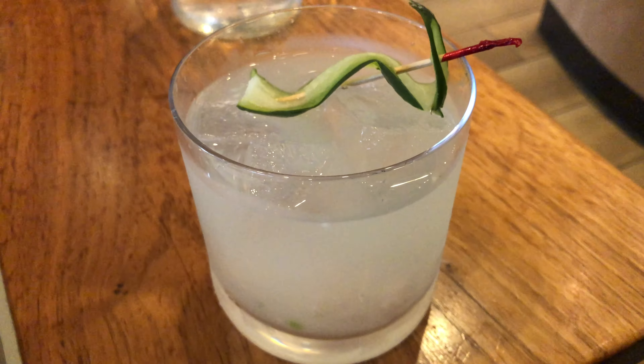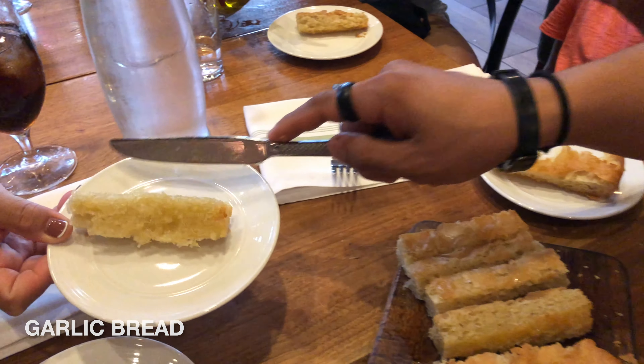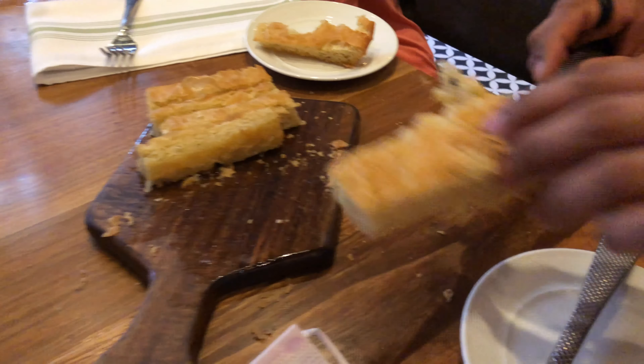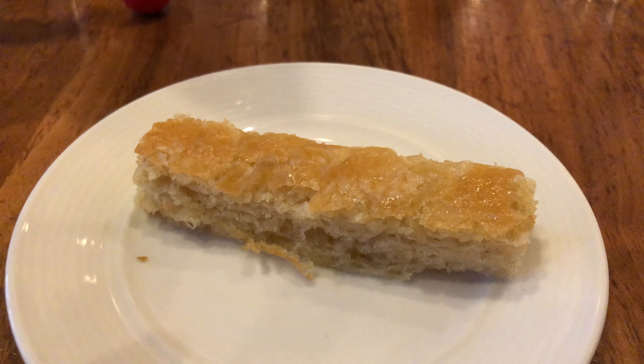To start off, we got some vodka cocktails with garlic bread. It tastes refreshing, citrusy, and a little bit sweet — it reminds me of White Claws, vodka, Sprite, and lime juice. Their garlic bread is freshly baked in-house. It is very soft, buttery, and full of garlic. They probably use lots of garlic oil here because I don't see any crushed garlic, but you can smell and taste the essence of the garlic.